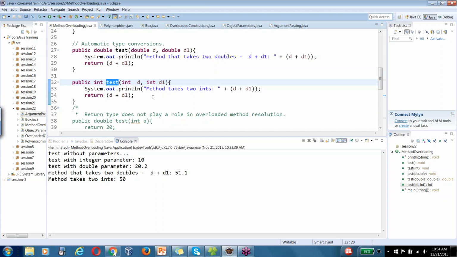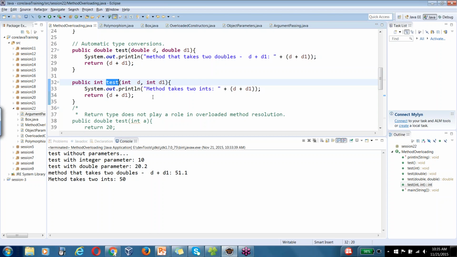Shravanti is asking something, and we will see that. We are talking about method overloading, and most of the concepts that apply to methods also apply to constructors.